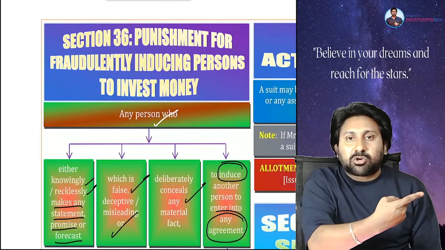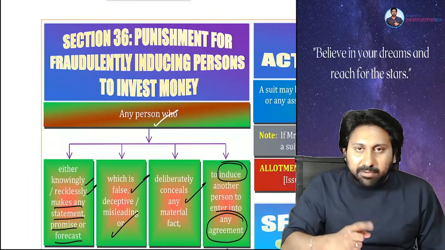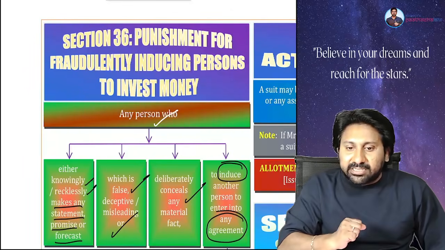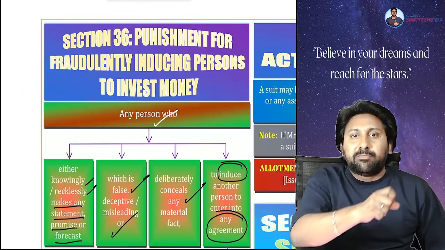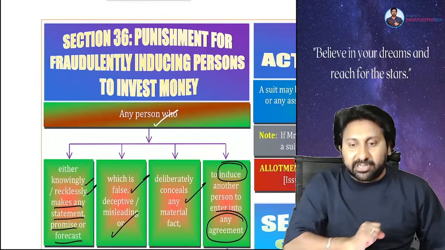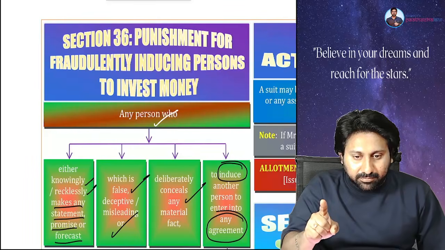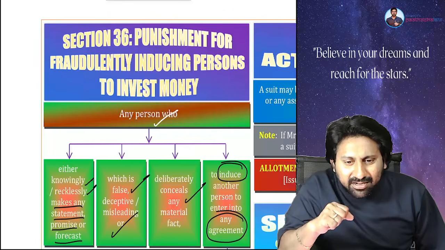If these idiots are shouting, barking like dogs on social media about the stock market, SEBI became very serious. You know what they said? Section 36 will be invoked on all the social media barking dogs on the stock market without proper certification. We respect people who have a certificate to speak on the issue. Did you understand what I said?